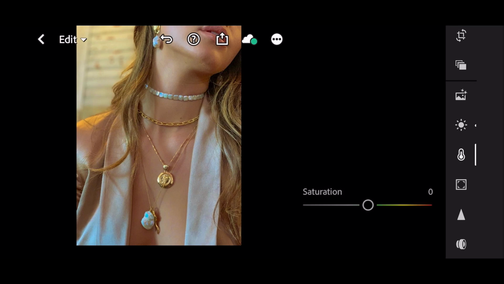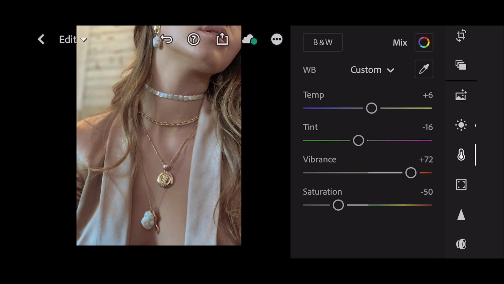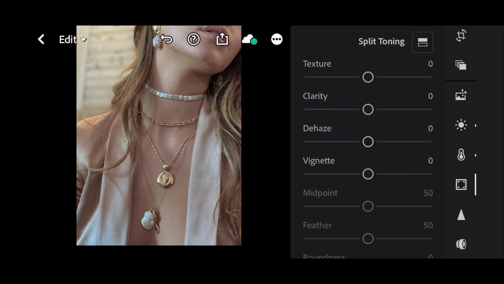Saturation to -50. And done. Next go to the Effects panel.